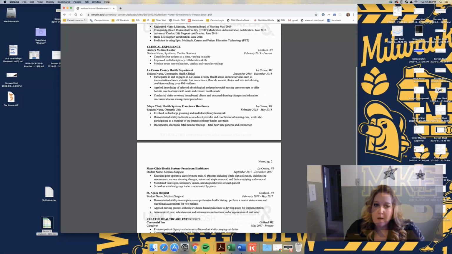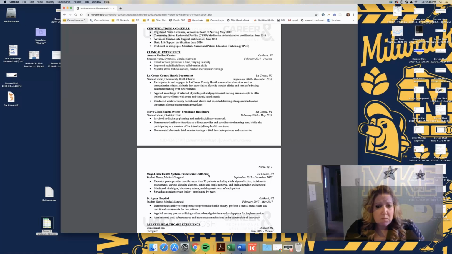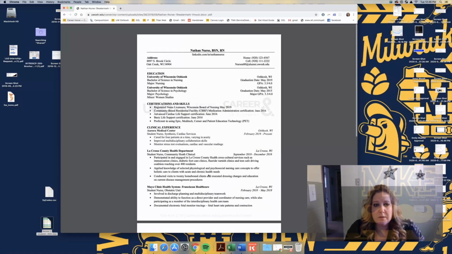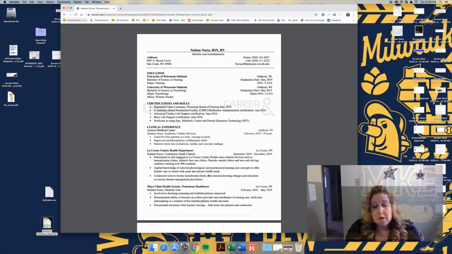There is no one right or wrong way to do a resume, so you certainly want to take into account the types of things that you want to add, and that your document is flexible enough to let you do that. I certainly recommend that you stay away from using templates. Templates really lock you into the sort of order or formatting that can be really frustrating when you're starting to make some changes to your document. So I do recommend starting a new sort of Word document to create your resume. So this Nathan Nurse version is out there for you. It's a really great option.